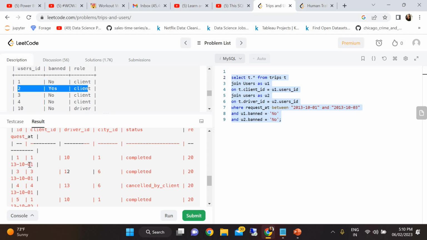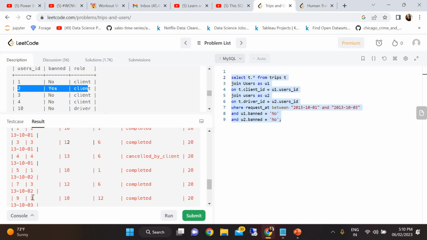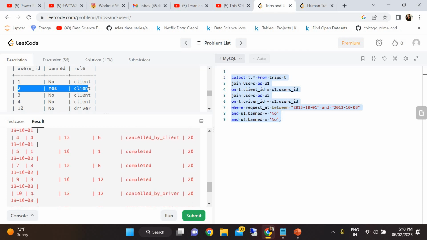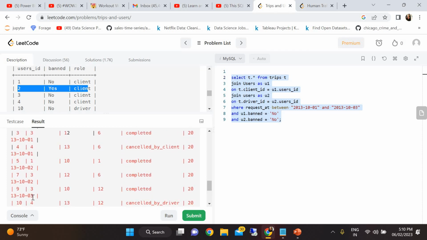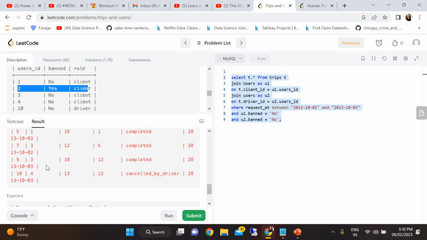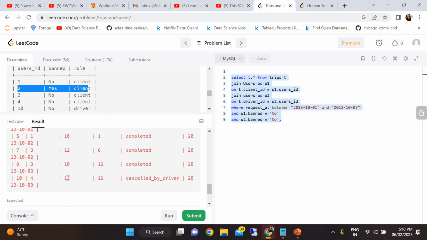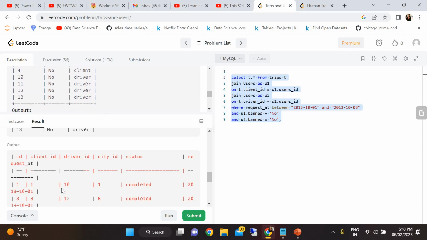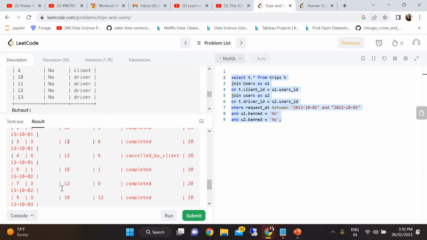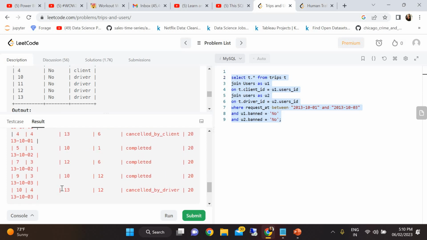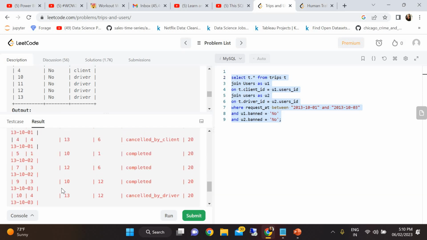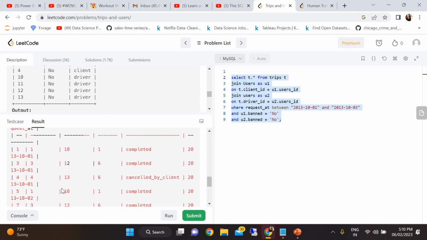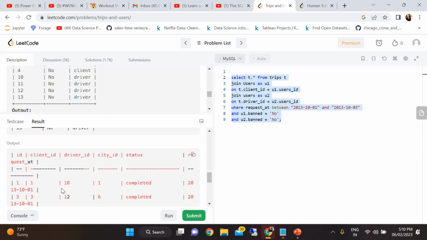So 1, 3, 4, correct, then 1, 3, 3, 4. Yeah, 2 should not come and 2 is not here. And for driver, this is cancelled by client, so for driver no filtration will come, all data will come. Okay, fine.